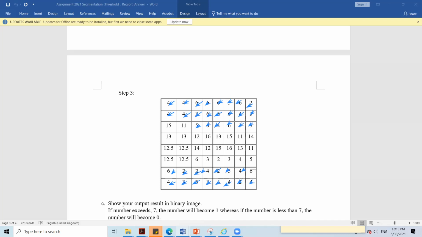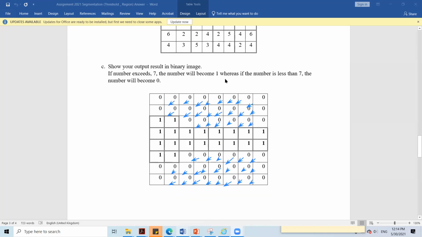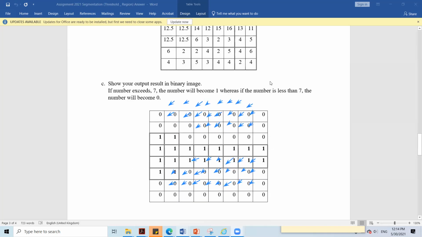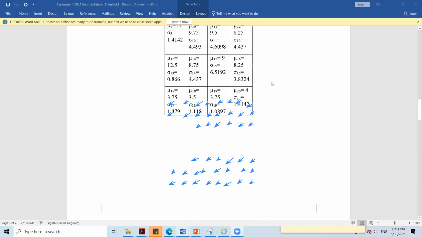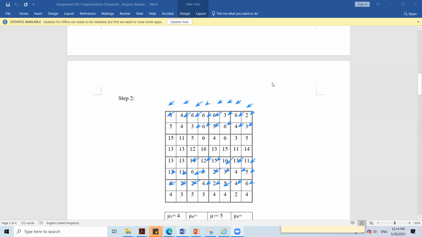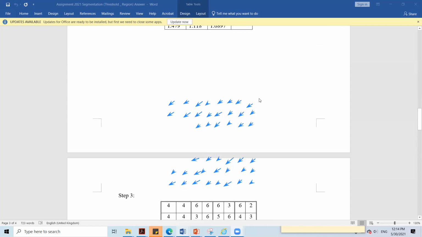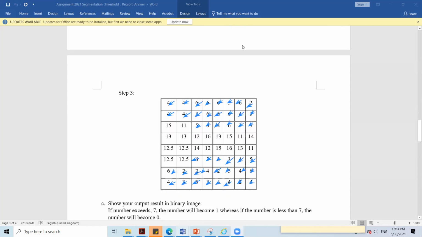You compare with the surrounding. 6 and 5, 5 and 4. So your final answer will be something like this. Two regions, but the computation you need to do yourself. Go back and do your computation. Any last question? The tedious part will be how to compute and divide into smaller pieces, and then the final part will be merging. If you know that, I will end the session.